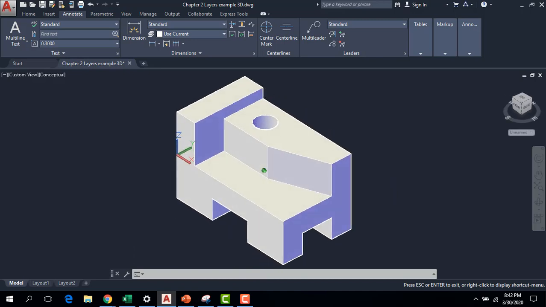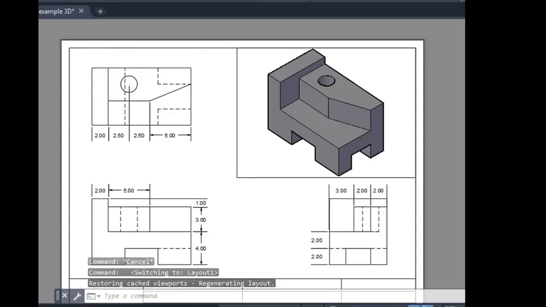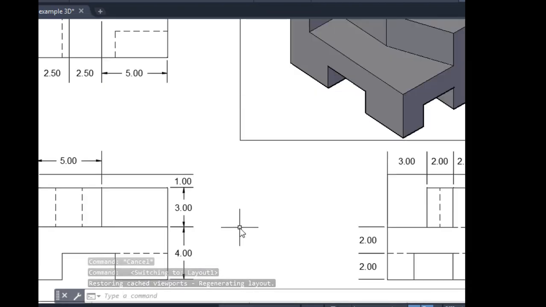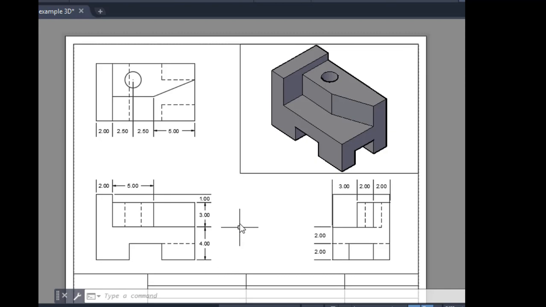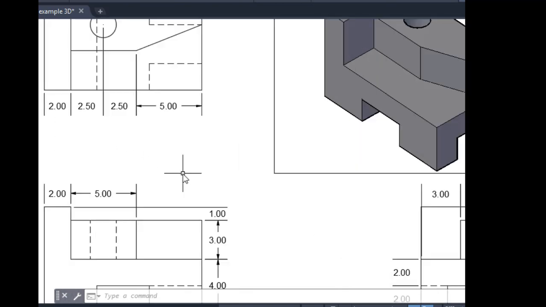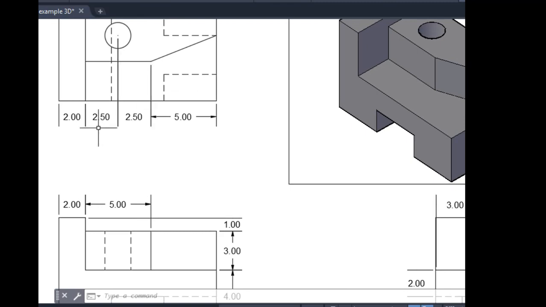Next step is to sketch in dimensions of this. So for us, we have an object that is 5, 6, 7, 12.